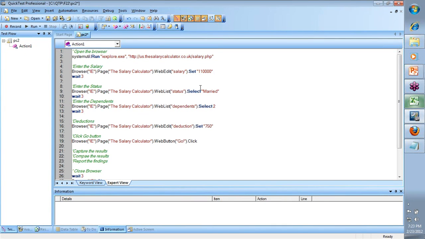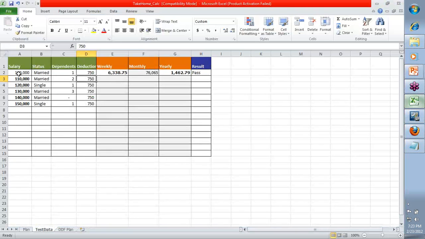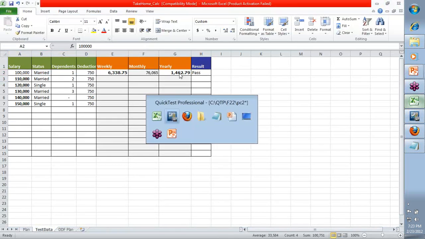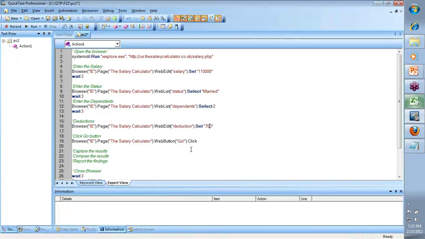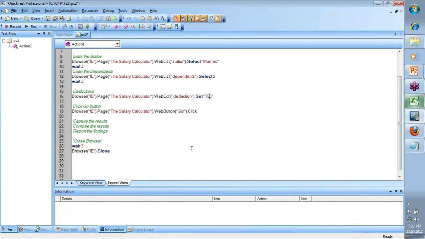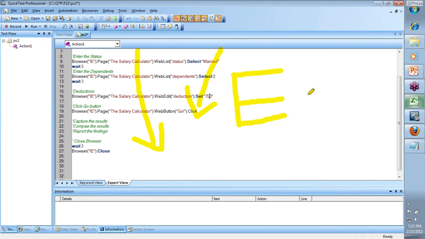So what am I doing every time? I have to go and change the data. I have to take this information and physically copy it in here, right? And then execute it. But isn't it defeating the whole purpose of efficiency? If I'm doing this manually, I could do it faster. Why write the script? Why put the data here and then have it done? No big advantage, correct? It is not efficient. If it is not efficient, not worth automating it. Don't even do it. Then what is the solution?